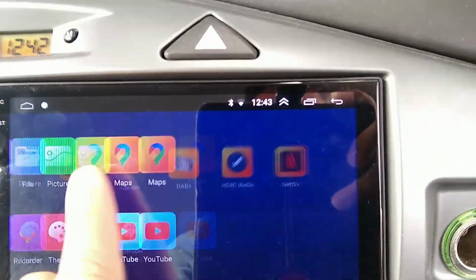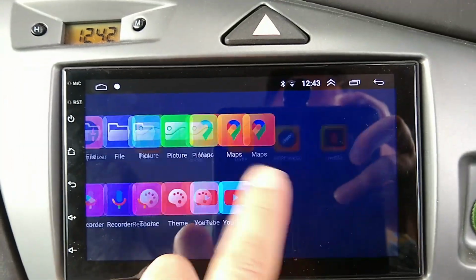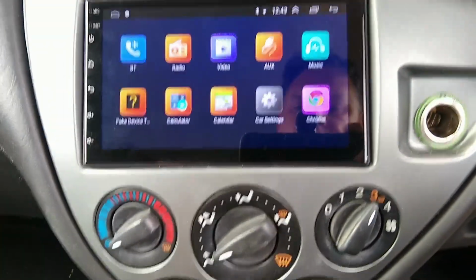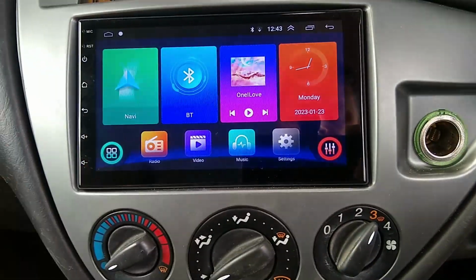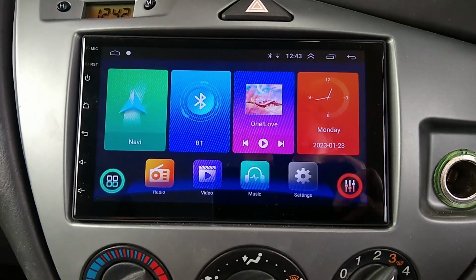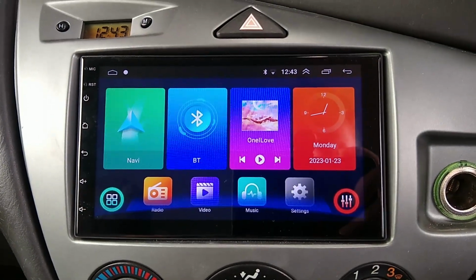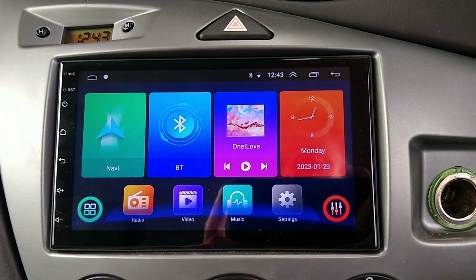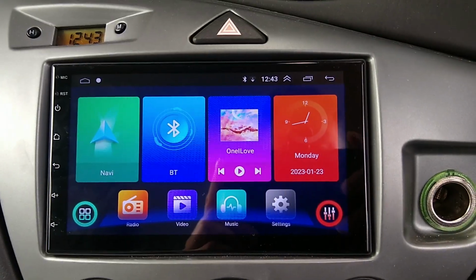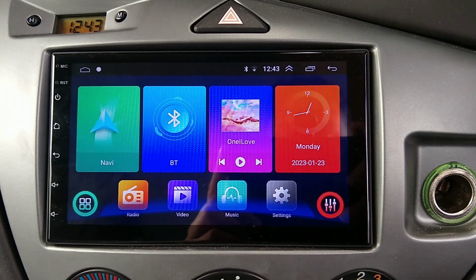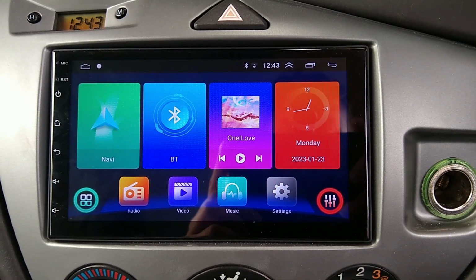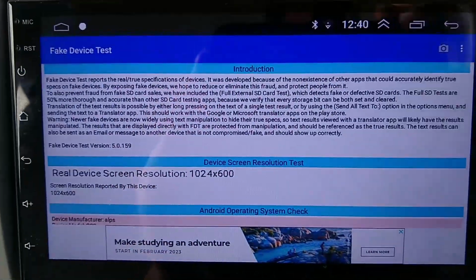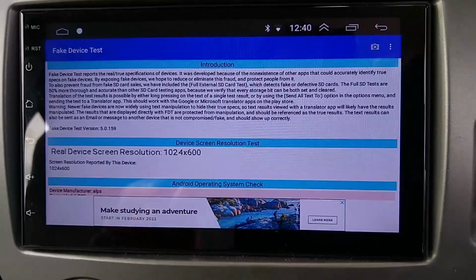Running a quad-core processor should be enough for navigation and radio, Bluetooth, songs, media, but something just did not seem quite right after the install. Even though the screen was very responsive and the apps loaded up, we couldn't run more than 2 applications at a time. So you couldn't run navigation and radio, or Bluetooth and navigation, or radio and Bluetooth, or any other combination of apps running in the background. The unit would crash, or only one app would work. You couldn't have songs running with navigation, so something was not quite right with the unit.